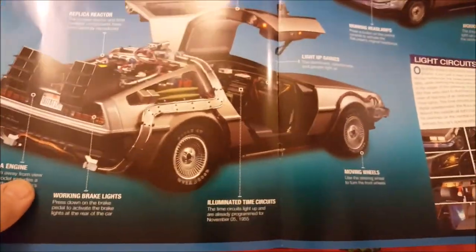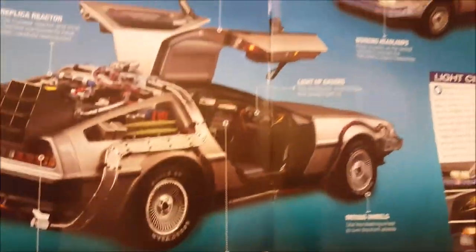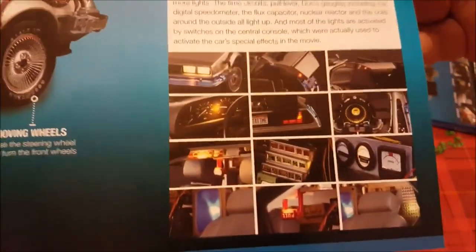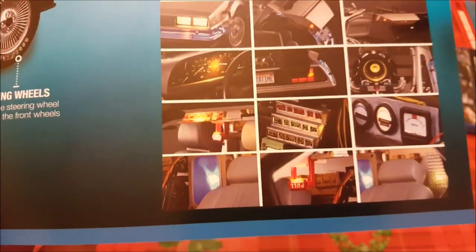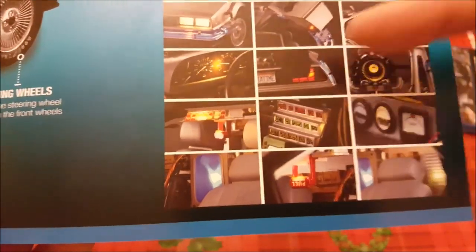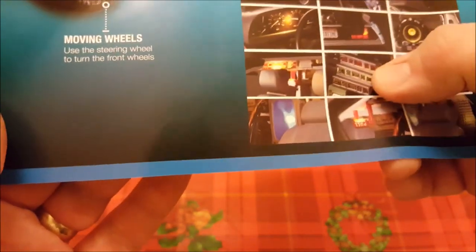The brake lights, one cool thing that they're going to be doing is when you press the brake lights, the actual physical lights come on. This thing's going to be having lights galore. Absolutely. Headlights, the lights in the door when the door's open, lights on the dash, brake lights, nuclear reactor probably lights up, interior lights, the time display, and also every single gauge and the flux capacitor, everything lights up. So this thing is going to really shine.